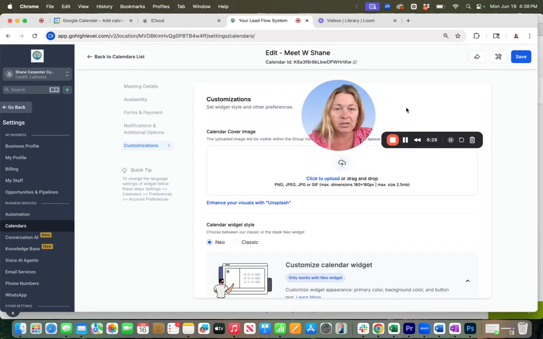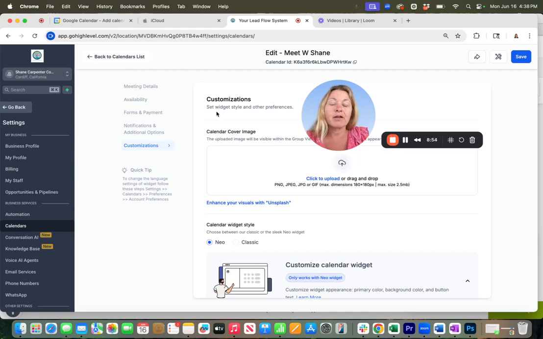So in summary, GoHighLevel works best using Google Calendar as your main relay station just because it's the most flexible. You can use Calendly, and you can also, of course, flexibly one-way or two-way sync any of those things into the Google Calendar. Once you log into GoHighLevel, you're going to want to make sure that each user has their own calendar settings in their profile set up for their own personal availability.